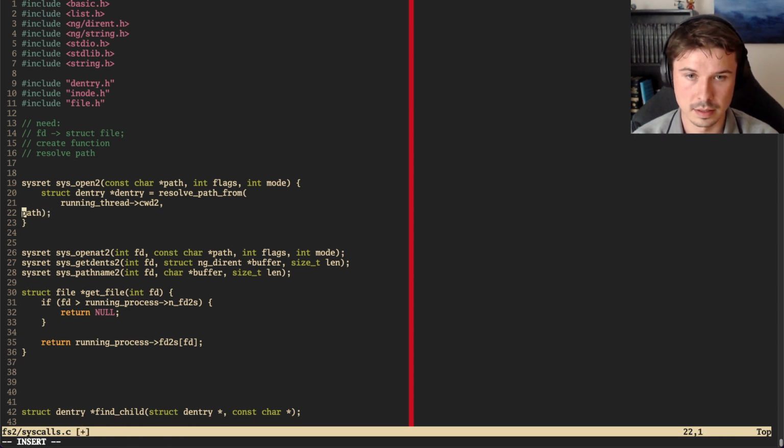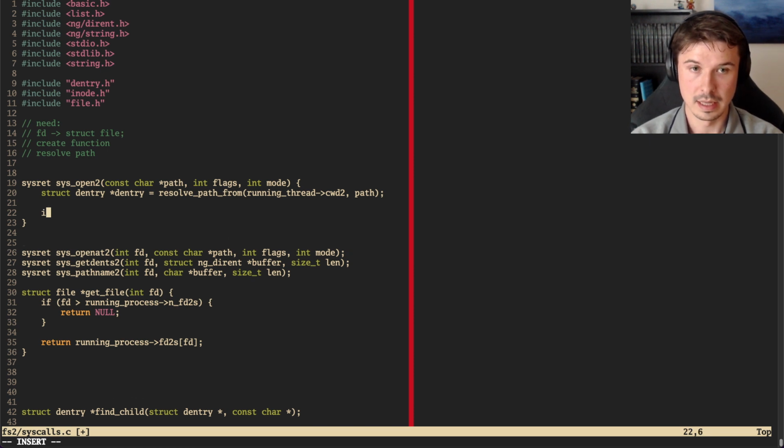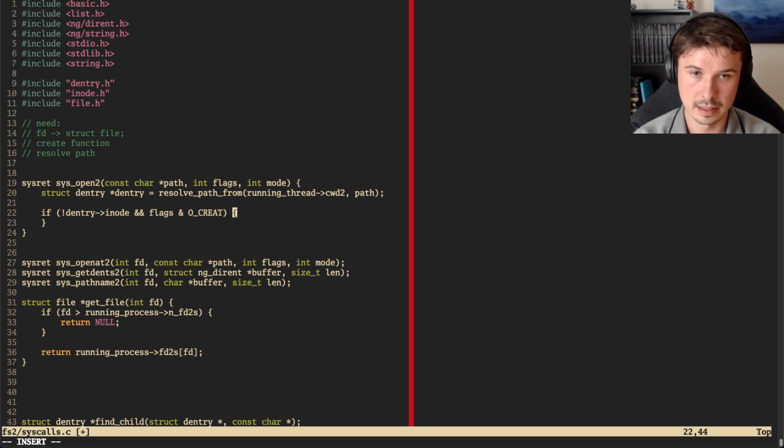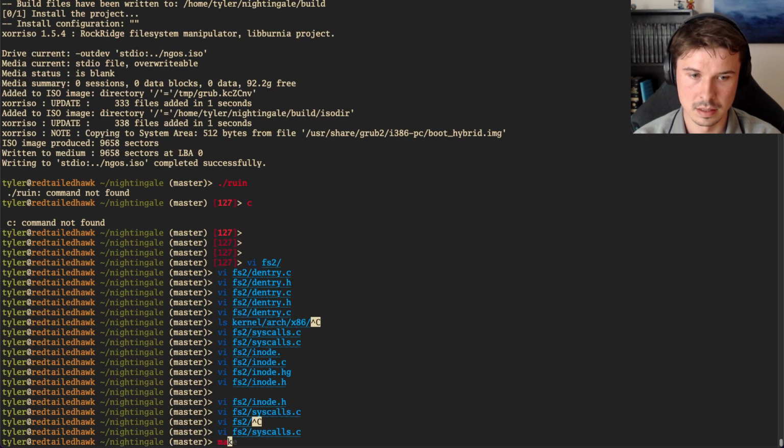Actually, that's probably not too long. Being a little aggressive with my line splitting there. If the dentry exists and, well, sorry, if it does not exist and we are not doing create, is it ENOENT?